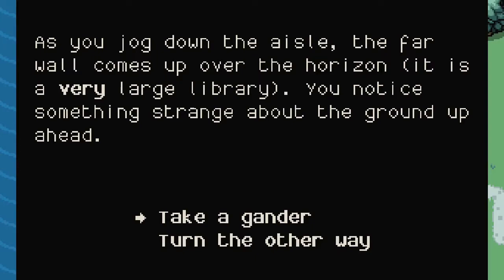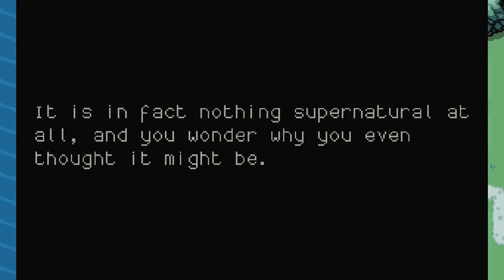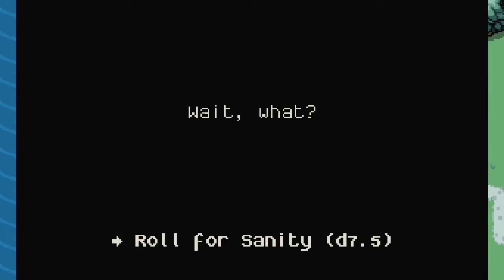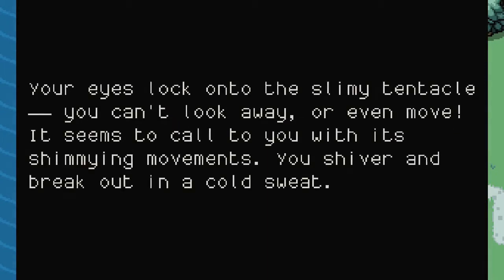You notice something strange about the ground up ahead. Take a gander. You sneak up to the mysterious thing on the ground. It is in fact nothing supernatural at all. You wonder why you even thought it might be. It is just a plain old dirty hole in the ground with a tentacle coming out of it. No, just a tentacle. Don't worry about it. Wait, what? Roll for sanity. You roll 4.3. Not an integer, I guess. Yeah, there's like decimal points. 9.3 sanity in total.